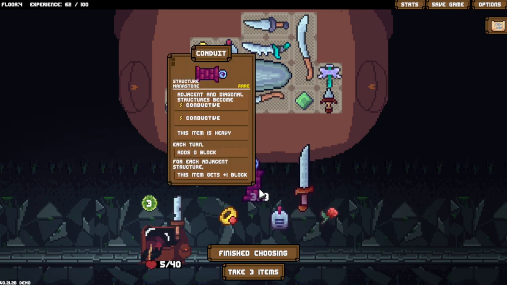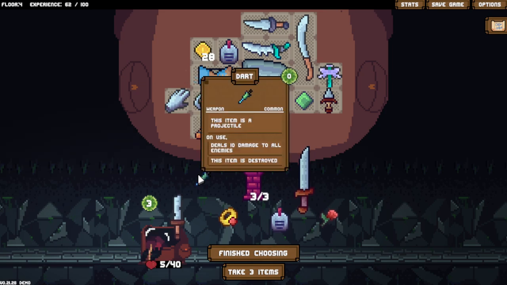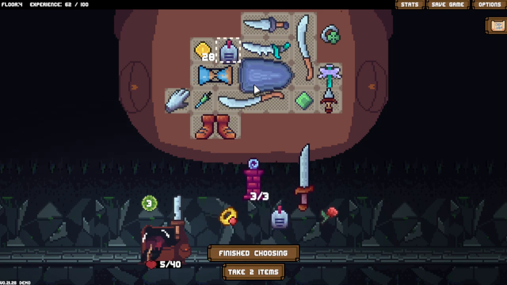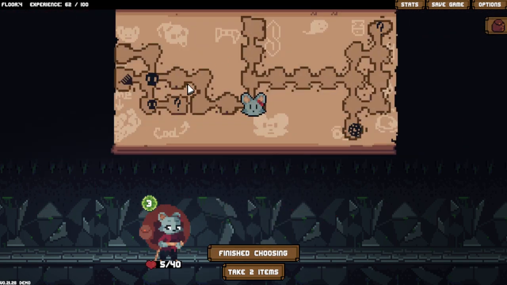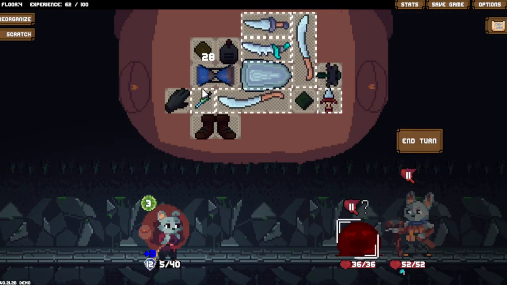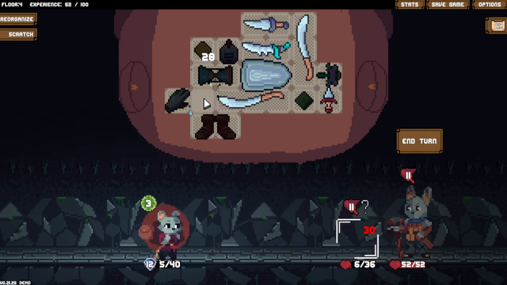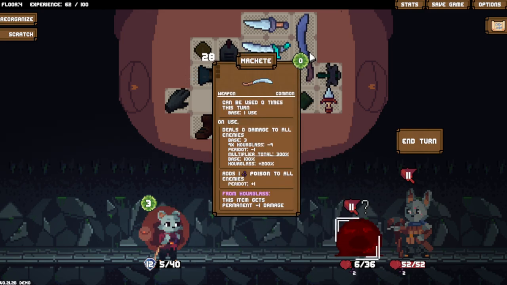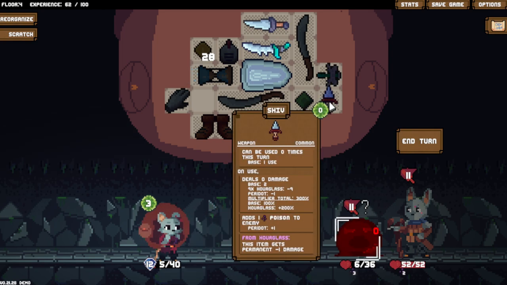Conduit. Structures become conductive. I may have to take this just for safety. I might have to leave the lucky ring behind and just have this free 10 damage thing. These bats are so messed up. Okay. I'm gonna use it right away. Cleave. Why isn't this working?